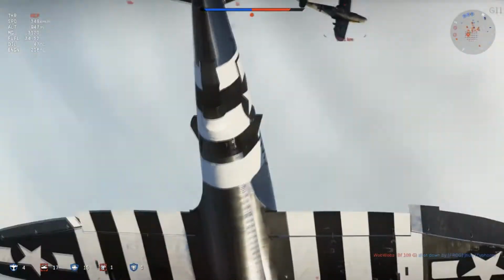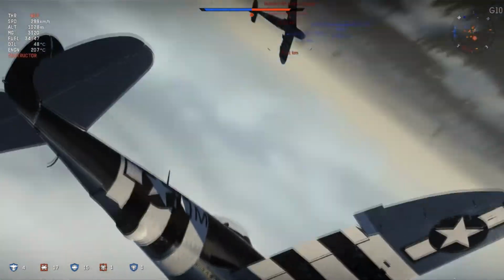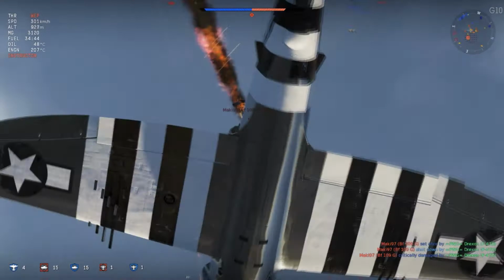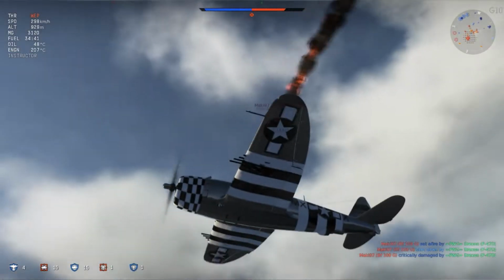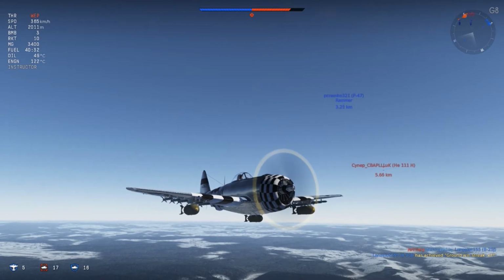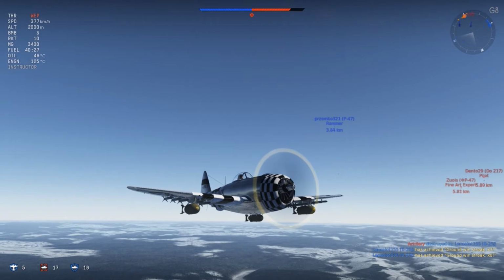Now, the next pro of the P-47 is that it's a top-notch diver, and I cannot stress this enough. This plane is really great for boom and zooming, and I'll cover this in a bit with the tactics I'll provide you. Also, another one of my favorite pros about this plane is it's a lower tier plane. However, the speed is really great for this plane at its tier.